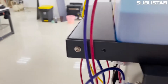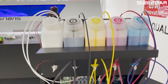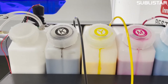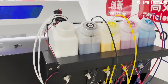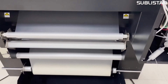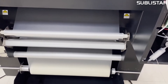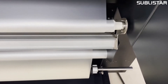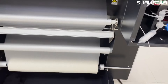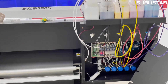Now let's look at the back of the DTF printer. This model can print with semi-white paint and white pigment. You can also see the ink box system and the constant tension system. At the back, you can see the PET film printing in neutral gradient. This model uses a high-quality mainboard.